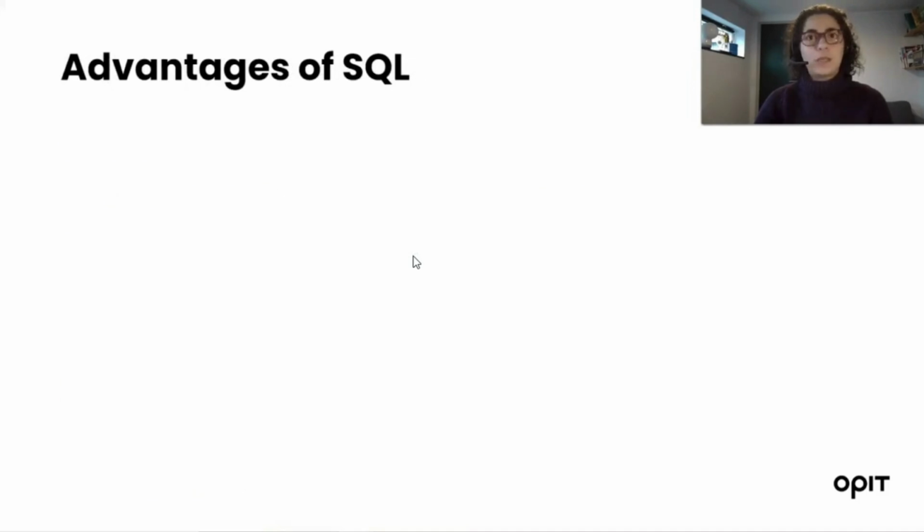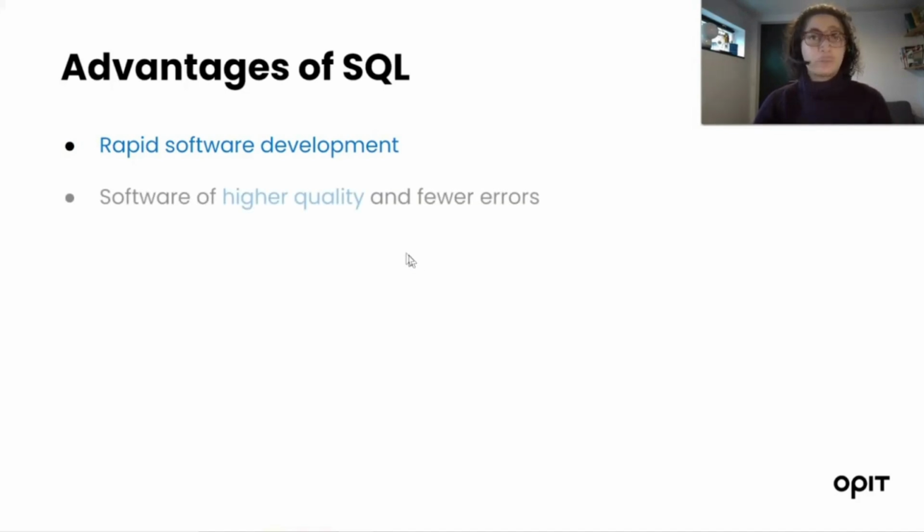But why should we use SQL and not some general-purpose programming language in order to construct a table for data, for example? Well, there are many advantages. One of the most prominent advantages is that SQL facilitates rapid software development. With the use of SQL, the holistic procedure of developing a software, its programs, the databases, etc., becomes much shorter and easier, with, of course, felt cost-saving implications for businesses and organizations. The resulting software is often of higher quality, and it contains much fewer errors compared to cases where no SQL is used. SQL enables the data independence that we talked about in previous lessons.